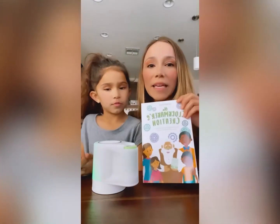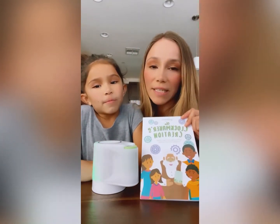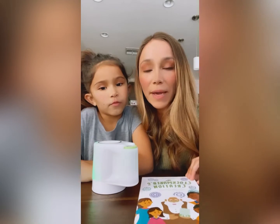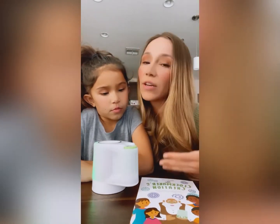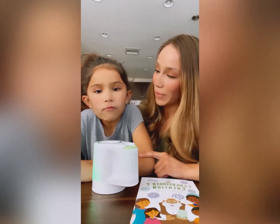First step is to read the Goodtimer book that comes with your set. After your family reads this together, you will all be on the same page and then establish some house rules. For example, something that we struggle with, or that these two struggle with, my other one's over there, is bedtime, going to bed on time and staying in bed, right?